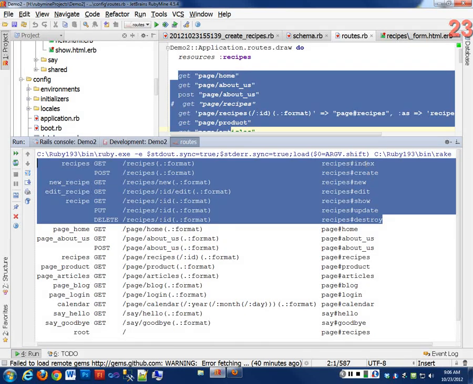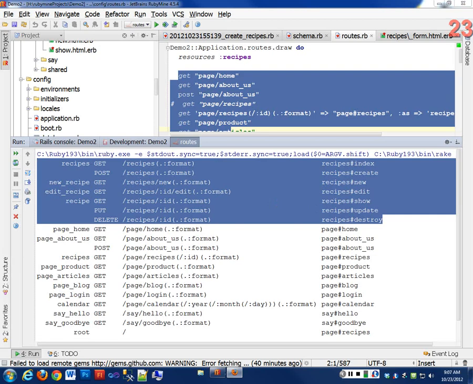These are the 7 different methods that are required for a CRUD interface to my table. I've got an index, create, new, edit, show, update, delete, destroy, same thing. So these were all created by that one line of code.